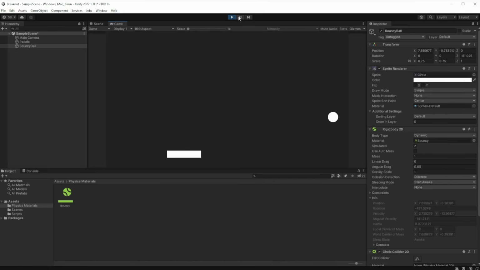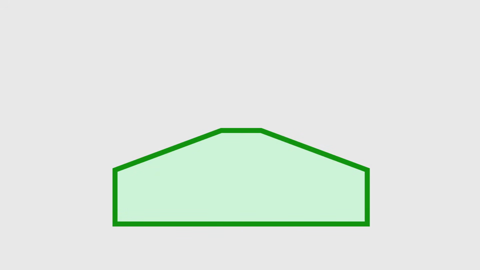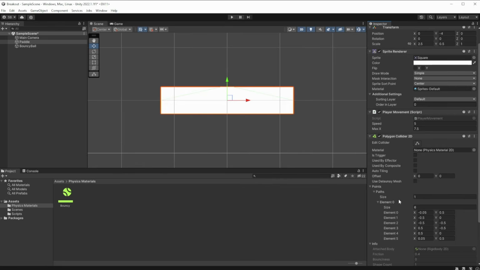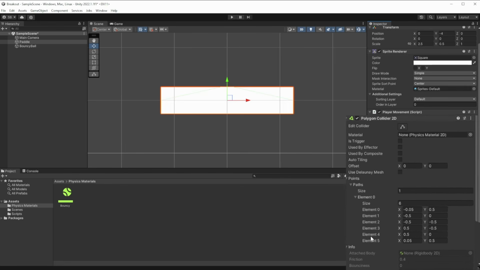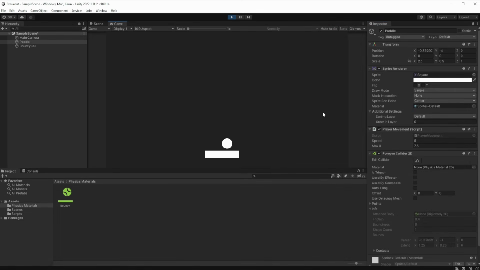To fix this, you could use code and even code your own physics behavior, but to make it simpler, what I'm going to be doing is changing the polygon collider on the paddle to have this shape right here. This way, when the ball bounces on it, it will also gain horizontal velocity. We can create this shape in the polygon collider by setting the correct points. Here's how mine ended up looking. You might have to change a few points if your shape is different from mine. Hitting play, we can see the ball bouncing around and no longer going just up and down.